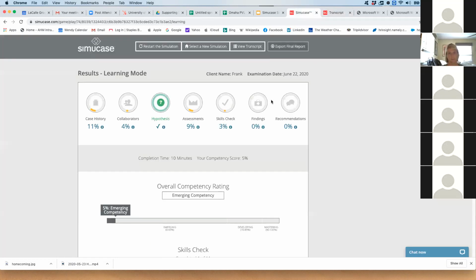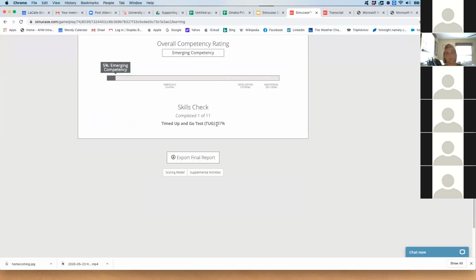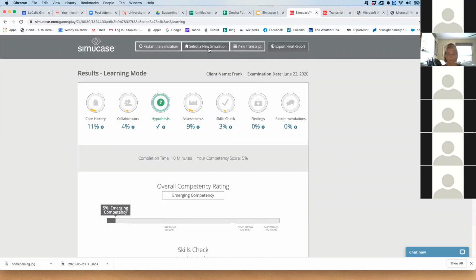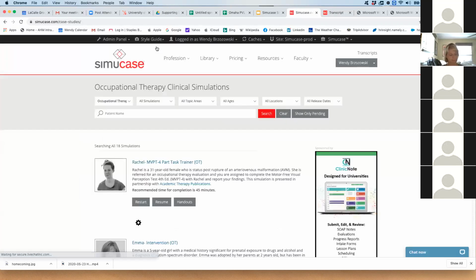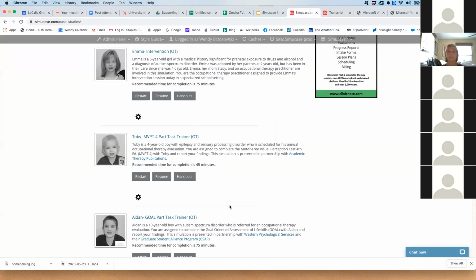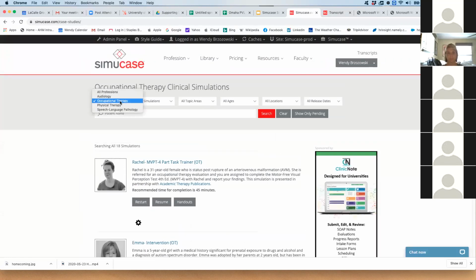When you're assigned to do a simulation or even a portion of a simulation, we do recommend that you always look at the final report. It's very important to self-assess and to see how you've done, and to avoid making the same mistakes when you make a second attempt. So from there, you could go back out and select a new simulation. We could have restarted that simulation again, or you could choose a different simulation, or even go in and do a simulation in a different professional area. So you do have access to all of the content.